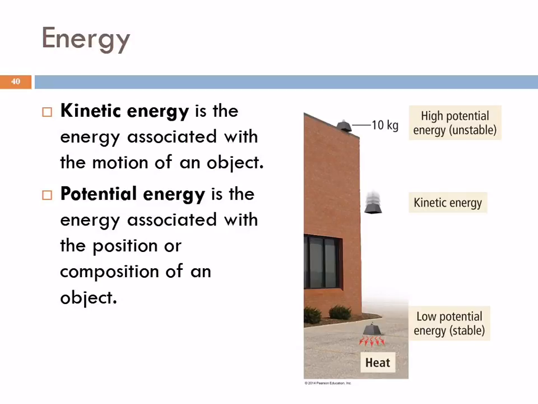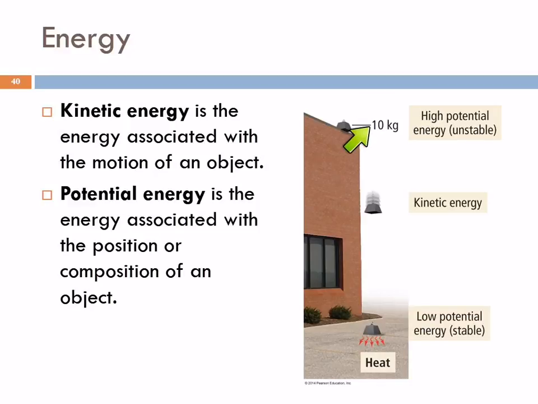We divide up energy into different categories. Kinetic energy is energy associated with motion. And potential energy is energy associated with position or with composition of an object. So here we have, on top of this building, a 10-kilogram weight. Who would put a 10-kilogram weight on the edge of the roof of a building? This is almost like the cartoons, right? And they're always hanging the piano out the second floor window. This is unstable. You give that a little bump, and it's going to fall. It has the potential to fall. It has potential energy because it's high up on top of this building. The higher something is above the ground, the higher the potential energy that it has.